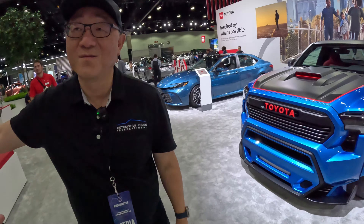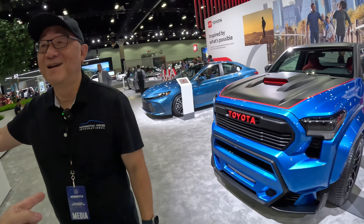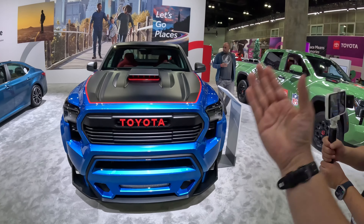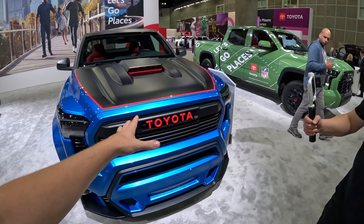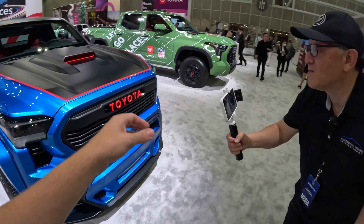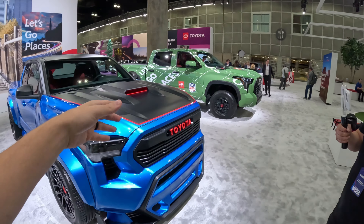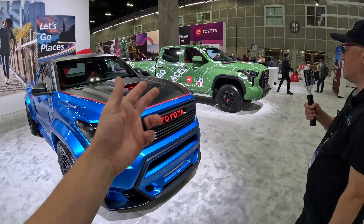Rear-wheel drive pickup trucks — that was a big thing in the 90s, even the 80s. And what we have here is something that is going to be nostalgic for so many people with this X-Runner. It's pretty much fully custom top to bottom. We have 421 horsepower from the twin-turbo 3.5-liter V6 and 479 pound-feet of torque — that's actually a tune we're going to see in the TRD performance package for the Tundra next year. It's the upgraded TRD performance engine which will be available as an option on the Tundra.